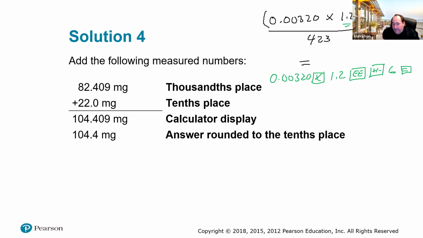So we'll take 0.00320 times 1.2 exponent button negative 6, hit equals. And on my calculator, I'll be honest with you, on my display, I got this going on. I ran out of room on my calculator. We might have talked about it last time. I got the right number: 0.00000000246.